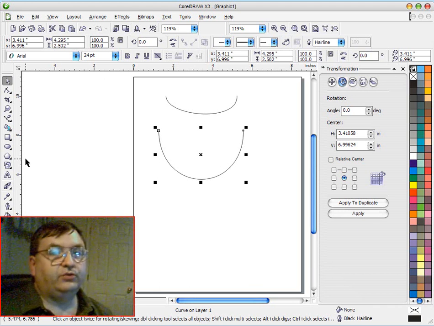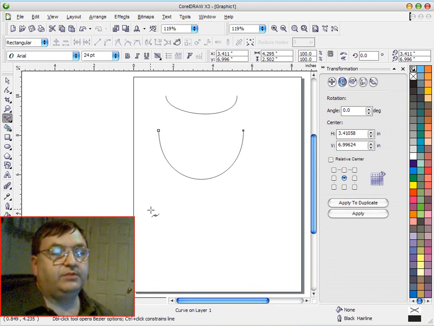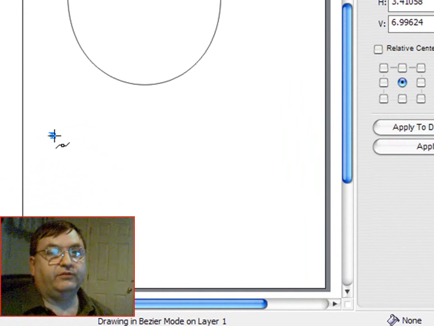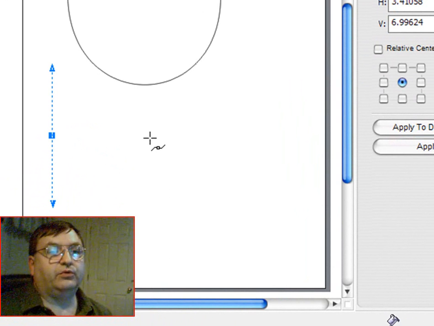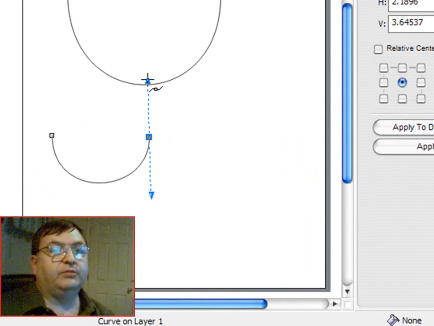Now the Bezier tool is a never-ending tool. So if I do the same thing again, I'm going to left click, hold it down, create an angle and an acceleration, let go, and create the second node with a similar angle and acceleration. Now I'm going to let go and click again over here to create a third node and a second line segment.